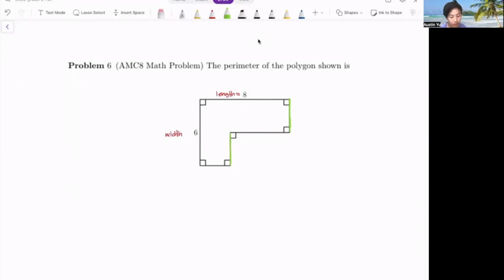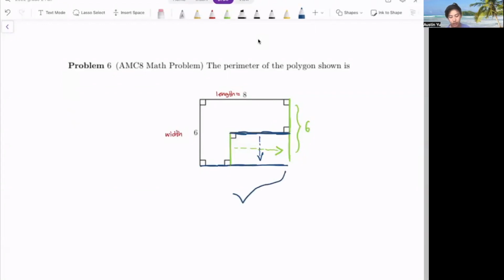Because as you see here at the bottom green, you can simply drag this piece of this line right here until it matches up with the green line at the very right. And then when this is connected, it creates 6. Similarly, as you see on the length 8, we can see in blue that this side on the very bottom plus this side in the middle of the polygon, when you drag this piece down to match the piece on the very bottom, you can see that these line up to create length 8. So when this is created with length 8, we can simply just create a rectangle now. So we can just add up the total lengths together.